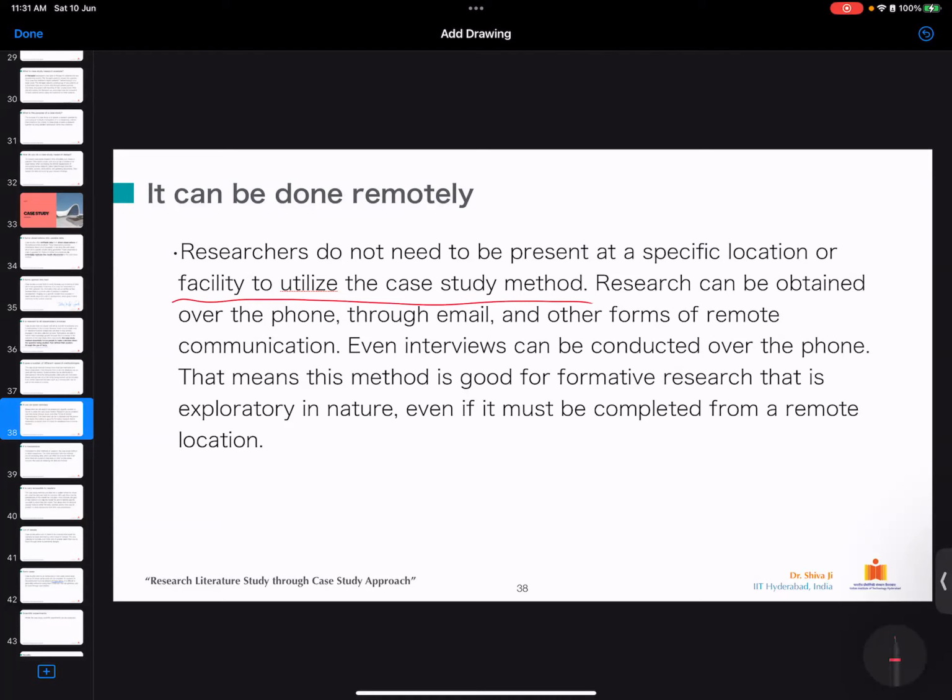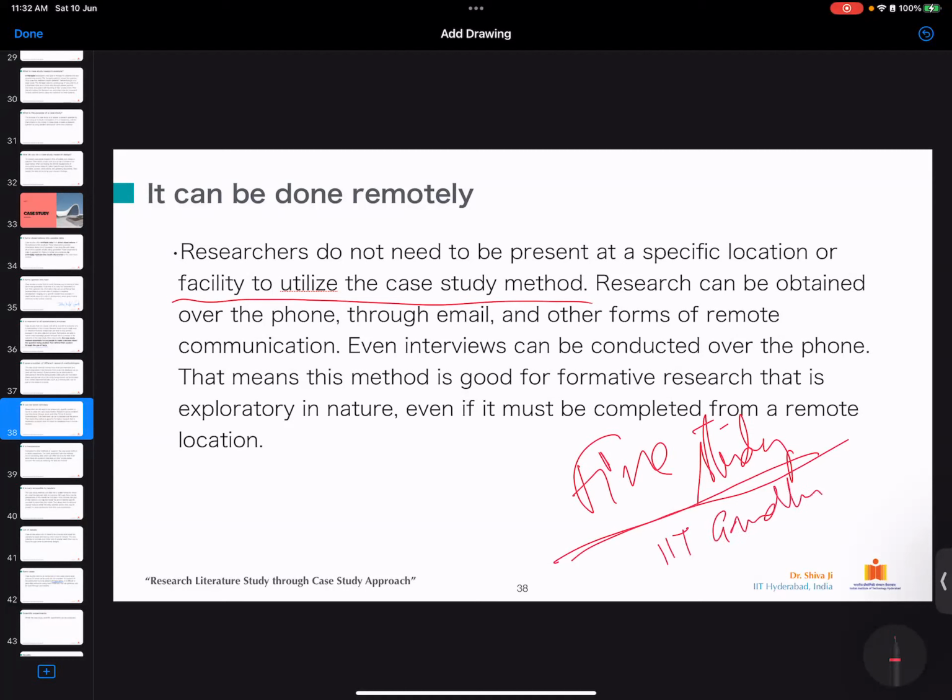Because for every kind of thing, you cannot make a pilot project. You cannot construct a building for studying, for example, fire safety. If you want to study how to undertake this, if you are aware, just 2-3 years back, IIT Gandhinagar did one exercise where they constructed a building on campus.